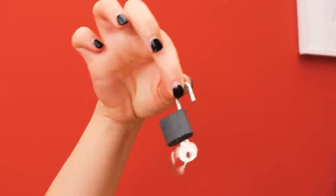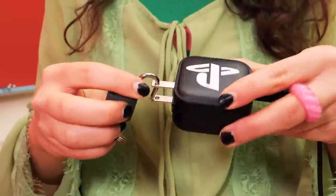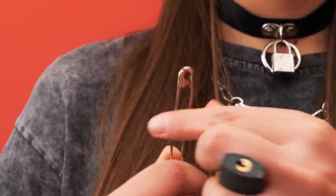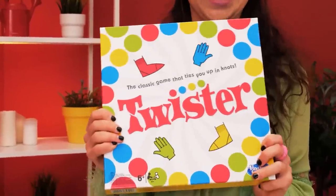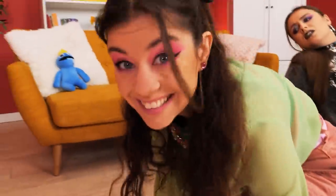I know. I'm gonna put a lock on this plug. Hey, see? Riley, lock the plug! And she swallowed the key! Good luck opening it! I can't! Let me try with the safety pin. Nope. It's no use. Hey! We're playing Twister! So much fun! Yeah! I like it!